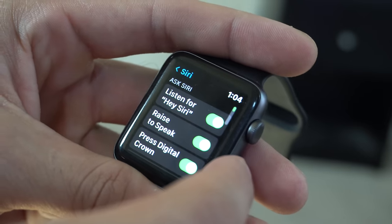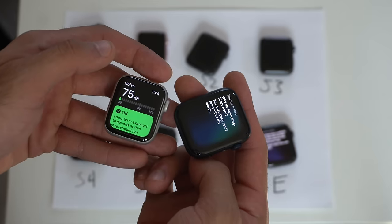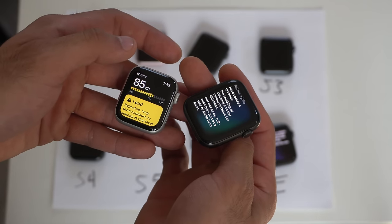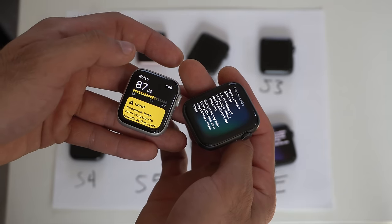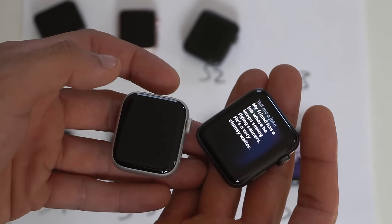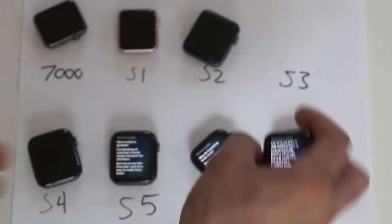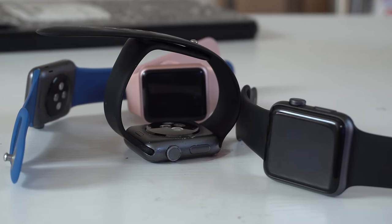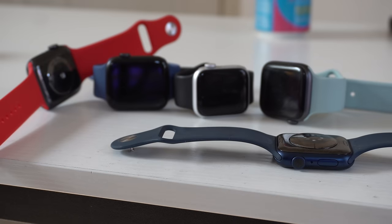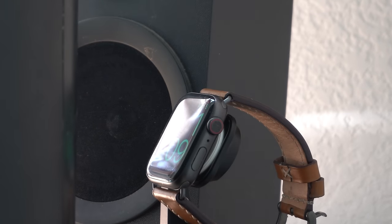Raise to speak to Siri is available on the Series 3 and newer Apple Watches. Using the built-in decibel level reader, I can confirm the Series 4 and newer Apple Watches are definitely the loudest. The Series 0, 1, and 2 aren't as loud, and Siri isn't able to speak back to you verbally on these older Apple Watches — it wasn't until the Series 3 and newer that Siri was able to speak back. All first generation accessories are fully compatible with first generation Series Apple Watches, and the newer design starting with the Series 4 is compatible across all newer Apple Watches as long as you're using the correct size. All Apple Watches are able to deliver the same all-day battery Apple has promised, and they all charge with the same magnetic charging puck.